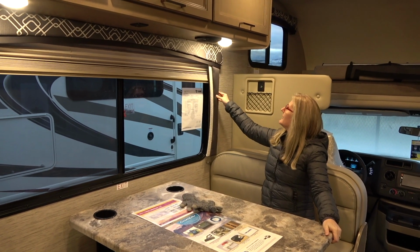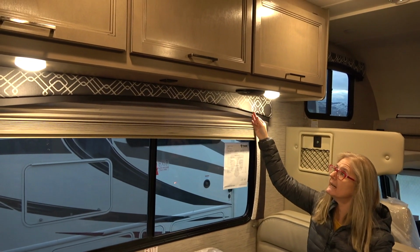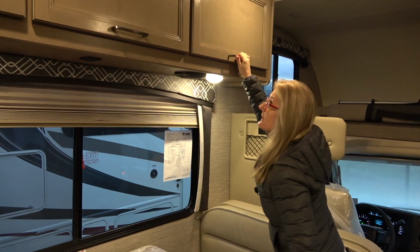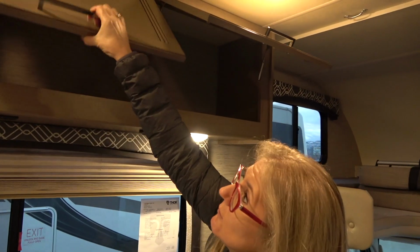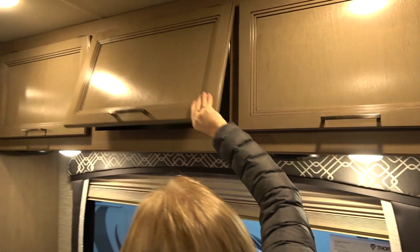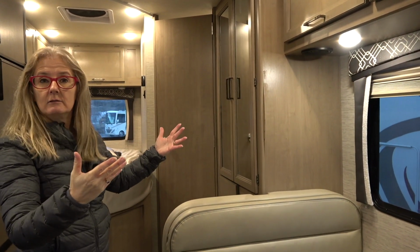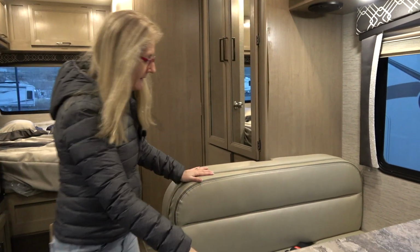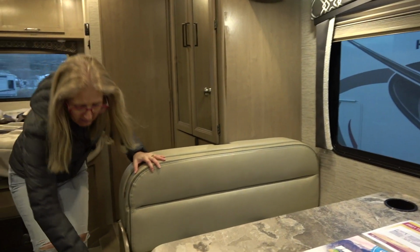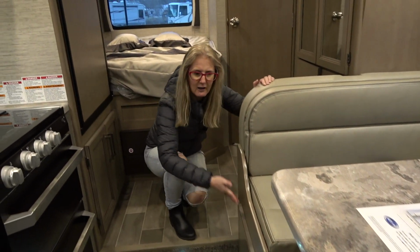This is kind of a gray with a few sparkles. It's nice. You get the pleated blinds, speakers, lighting. There's USB up here as well. Let's take a look in this storage. So these are nice and big doors, openings, quite a bit of storage in there. I would be putting some kind of bin or something like that to give you more organized storage. So on this side, you do get seat belts, so that's cool. And down here is a drawer, which is decent. I do like that. I always prefer drawers.